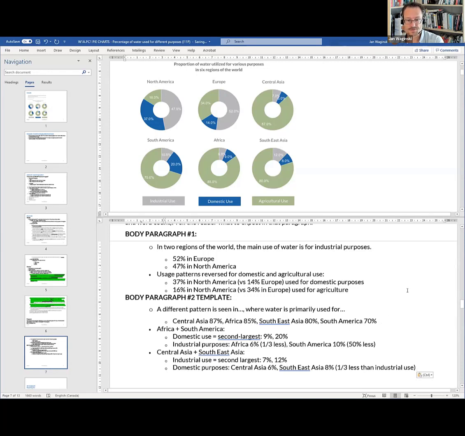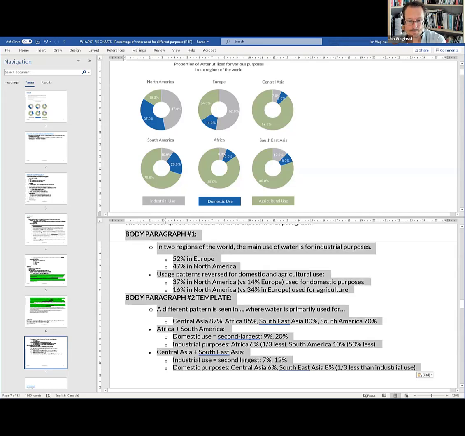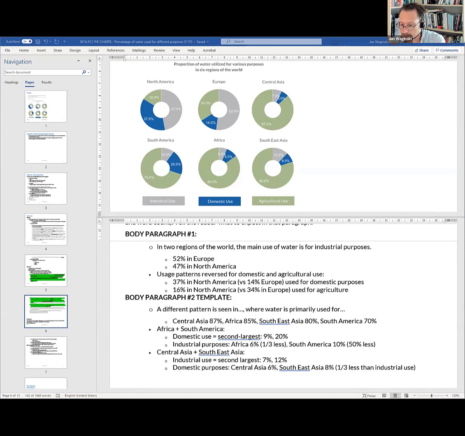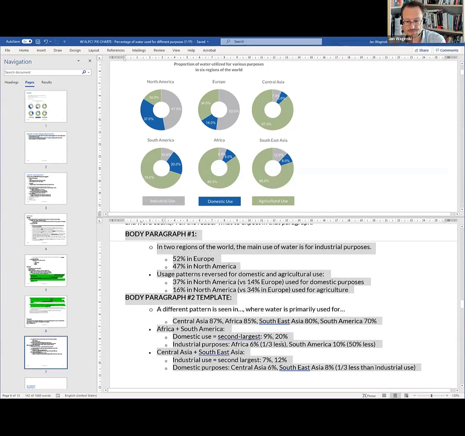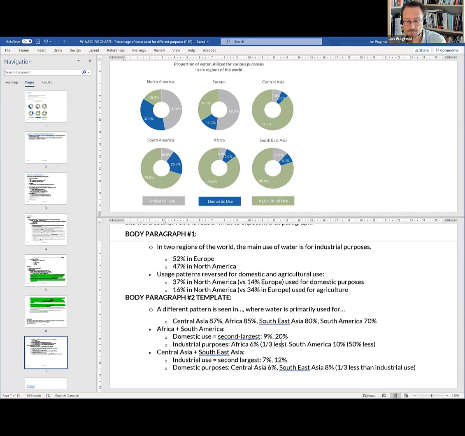Okay, any questions about this outline? All right, take a look at it. I'm going to pop this into the chat. And I'm not going to share this document with you right now because there's a model response at the bottom. I don't necessarily want you to look at the model response before you start writing, okay? So you can check it out later, but for now, I'd like you to write just on your own in the forum.